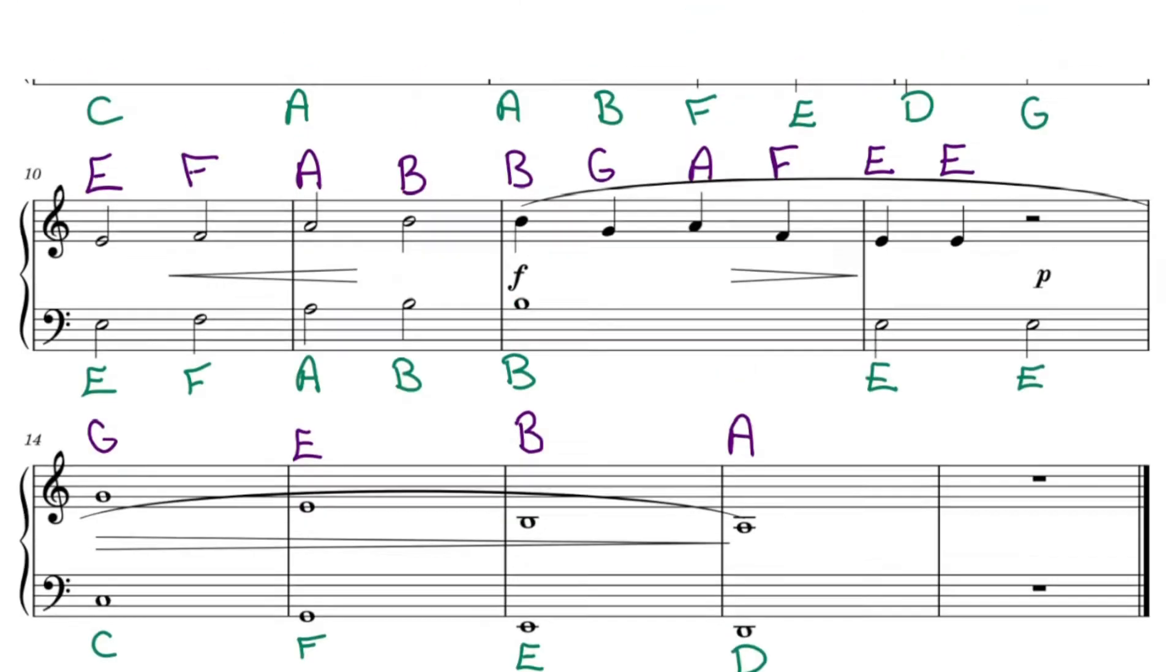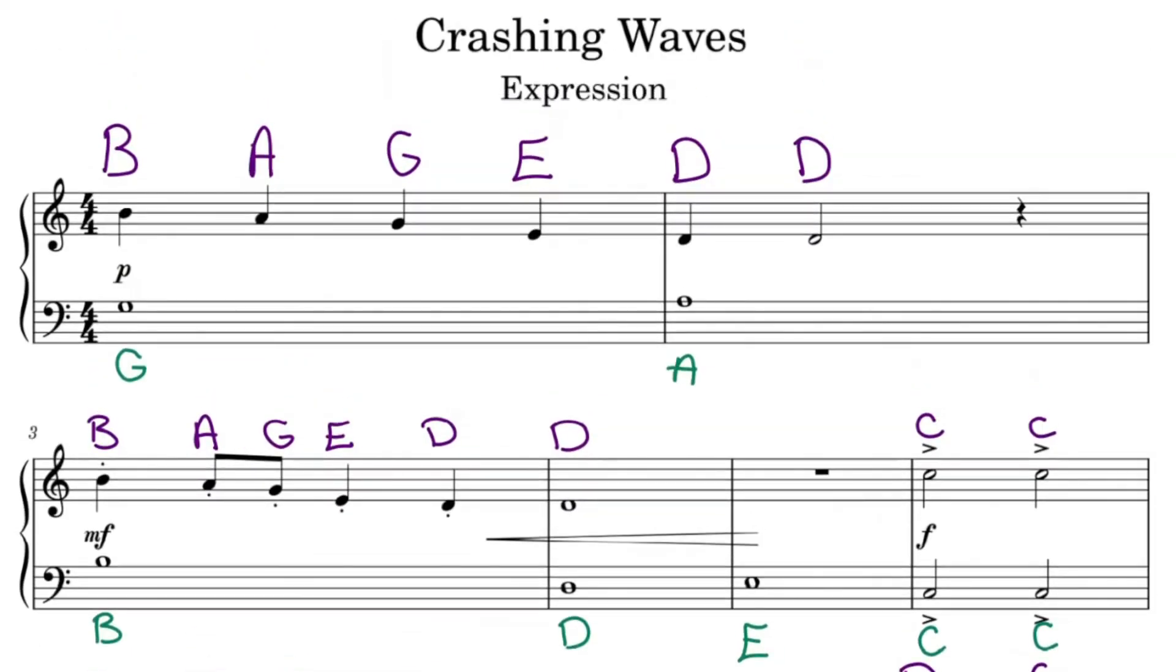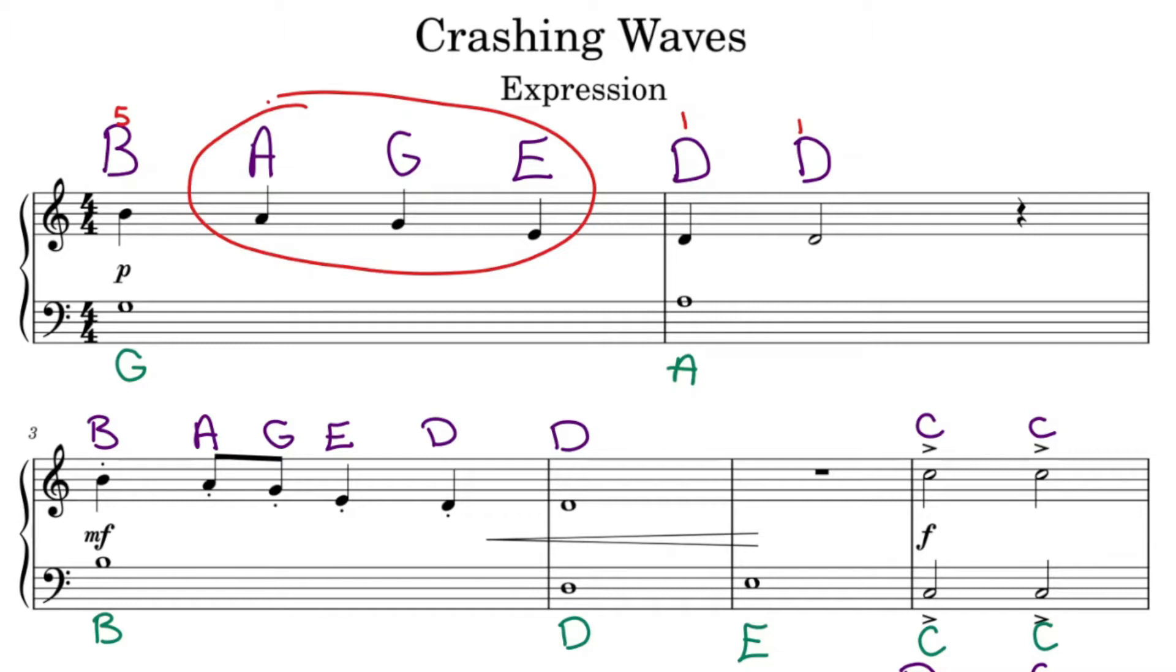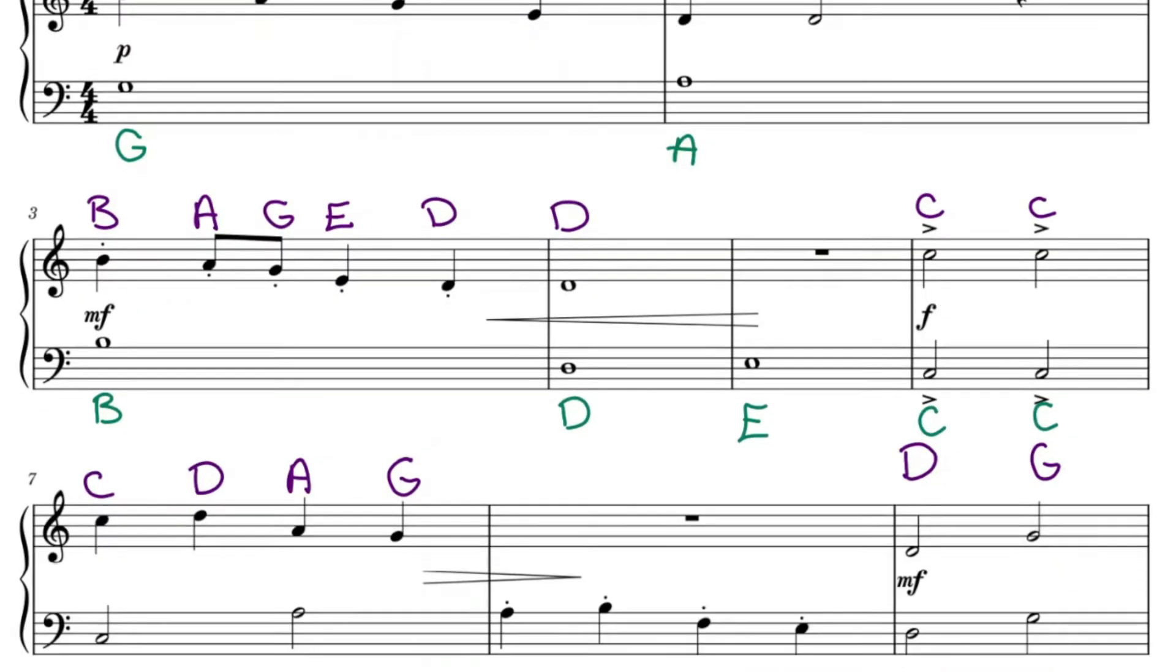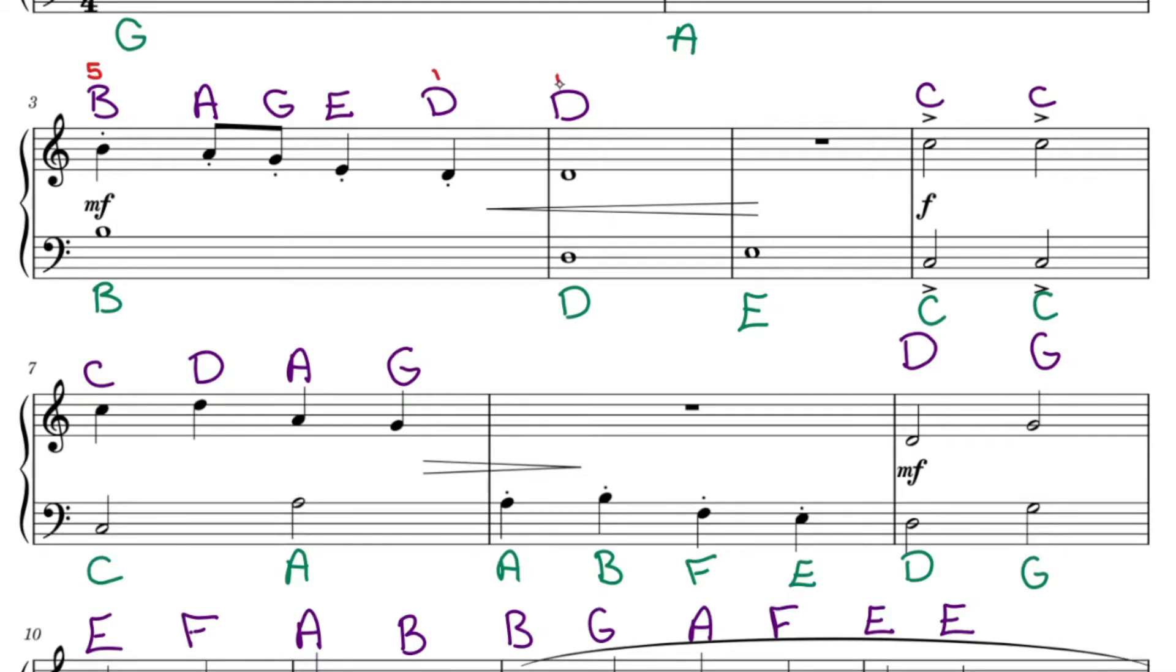You may have noticed that lots of our left hand and right hand notes are played at the same time, and not all of them are the exact same note in both hands. Let's add in which fingers will be playing what note. Finding each section, determine which note is highest in the right hand with our pinky finger number 5, and which note is the lowest in our right hand with our thumb. In this case, we have three letter names still needing finger numbers, and three fingers left on our right hand. Let's go backwards from our 5: 5, 4, 3, 2.